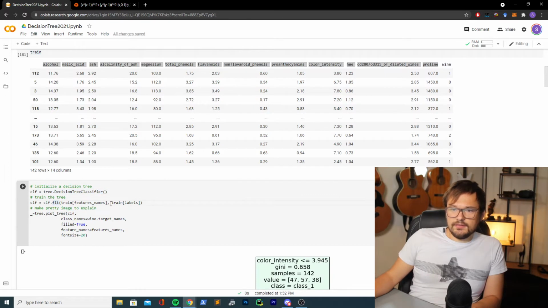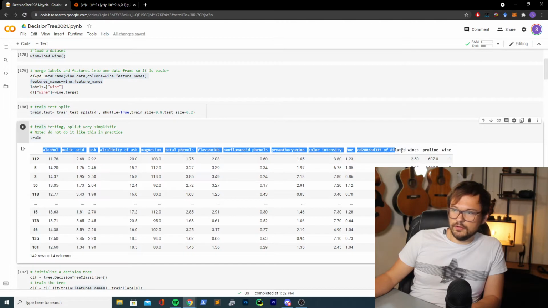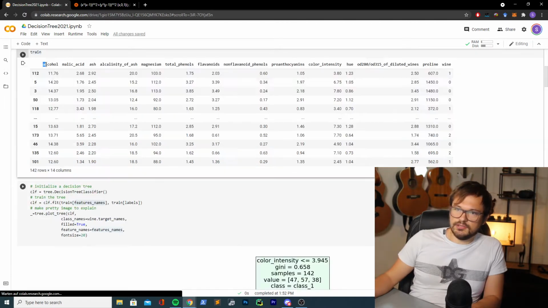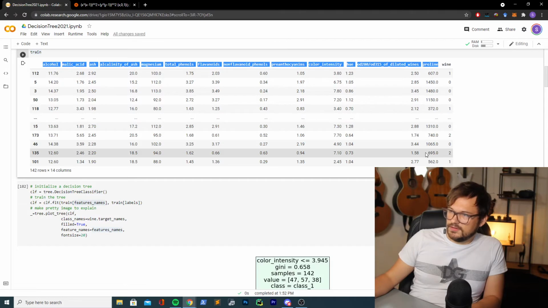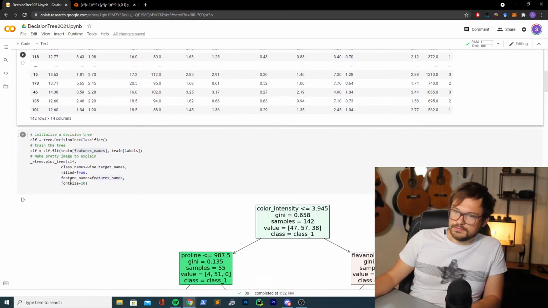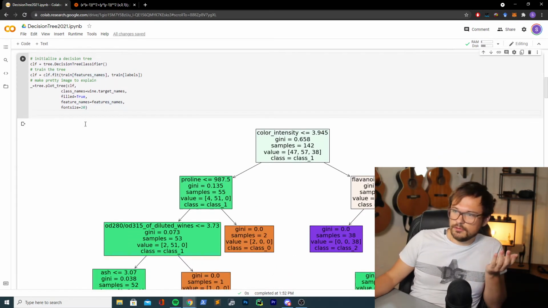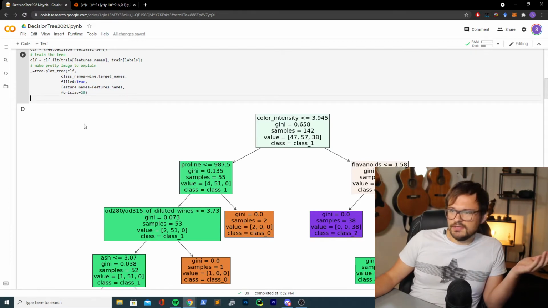Next thing is fitting. This is the actual training process. How do we actually train a decision tree? First off, we just give it the train labels and the train features. So how do you do this in pandas? You just give it the feature names. As you may remember, up here we defined them. So these are just these columns, and the label is this column here, this aspect of the data frame, and in the other one we cut this aspect of the data frame. So this column versus all of these. Once you've actually fitted this, you can see what a decision tree is, and we're already here. So wasn't that easy? Really, this is a decision tree, and that's all you need to do to get one.